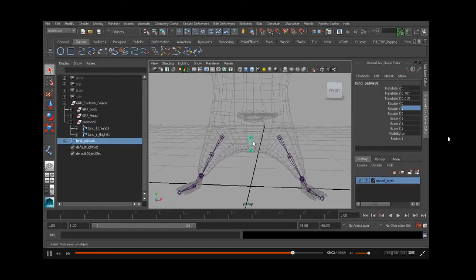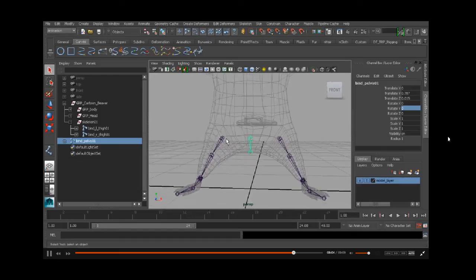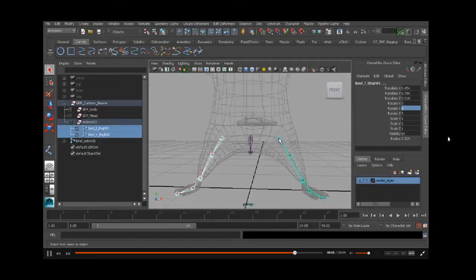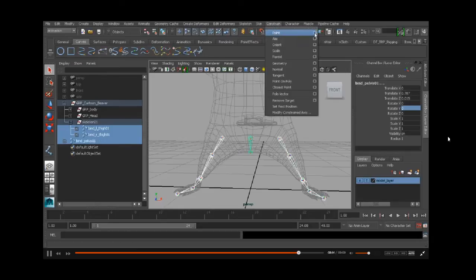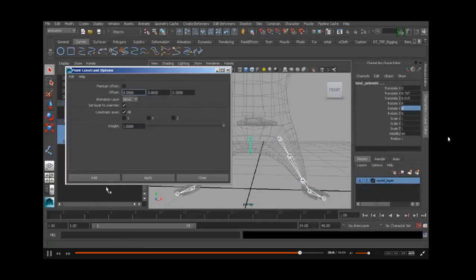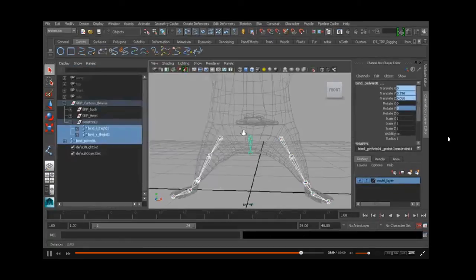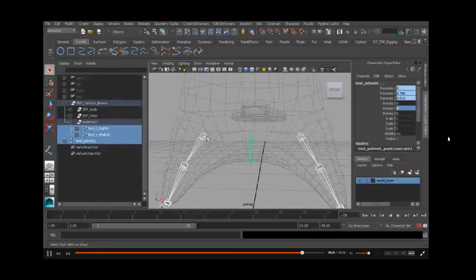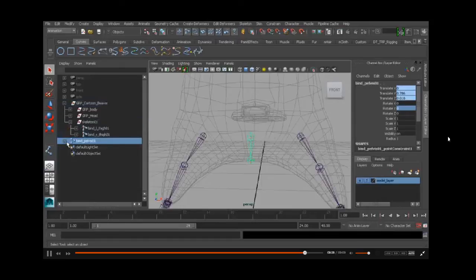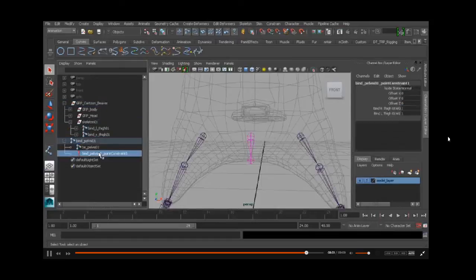Well, we can work with a point constraint to do that. We grab our two thighs, and then we grab our pelvis root. Now we can head over to constraint, point constraint options, and we'll make sure maintain offset is off. Now we'll click on add, and you can see how the joint kind of shifted to make sure it was centered between the two joints. Alright, wonderful. Once we finish with that, we can remove the point constraint as it's no longer needed. Simply expand the hierarchy, find the point constraint, and delete it.